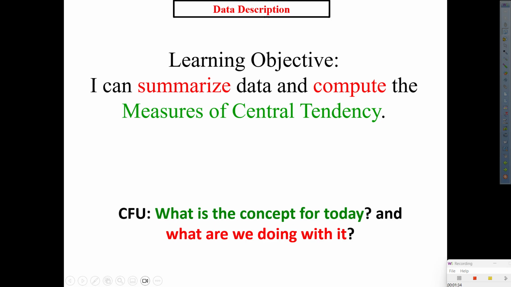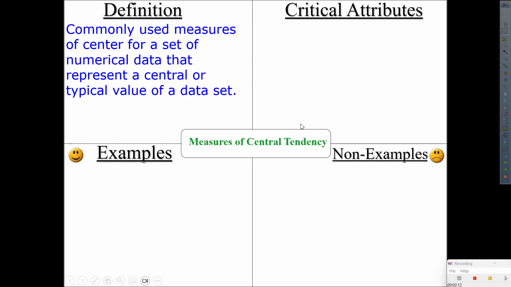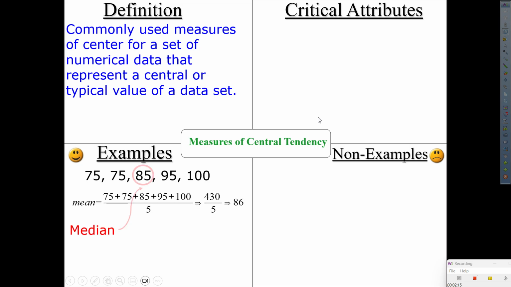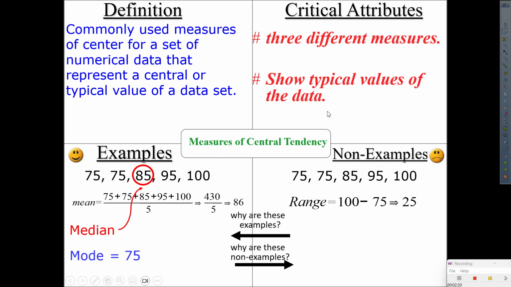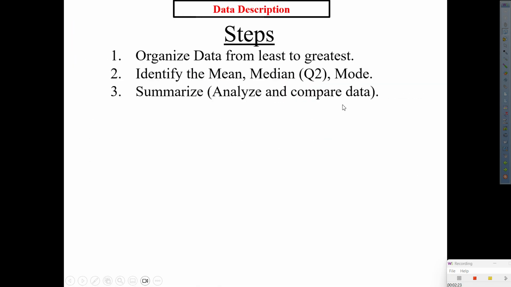Now, by now, we are experts at the measures of central tendency, and I asked earlier, what are they? If I was to ask Hades, of course he's locked in, he would tell me that the measures of central tendency are what? Mean, median, and mode. That is correct. So, you guys already have the notes on measures of central tendency. It looks something like this. You guys remember this? Yes. All right. So, mean, median, and mode.